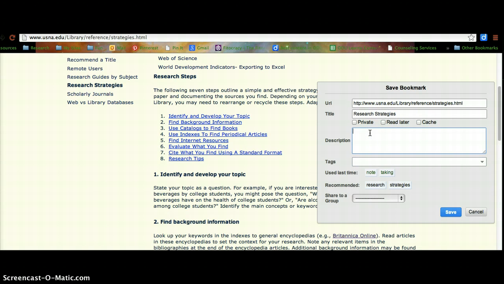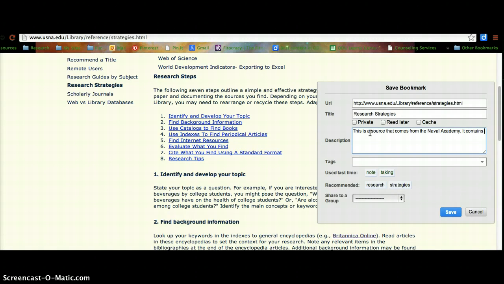Here in the descriptions, you're going to provide just a quick little summary. This is a source that comes from the Naval Academy, which is kind of important because they have a reputation for producing very strong undergraduate researchers. So I know that that has a particular ethos.